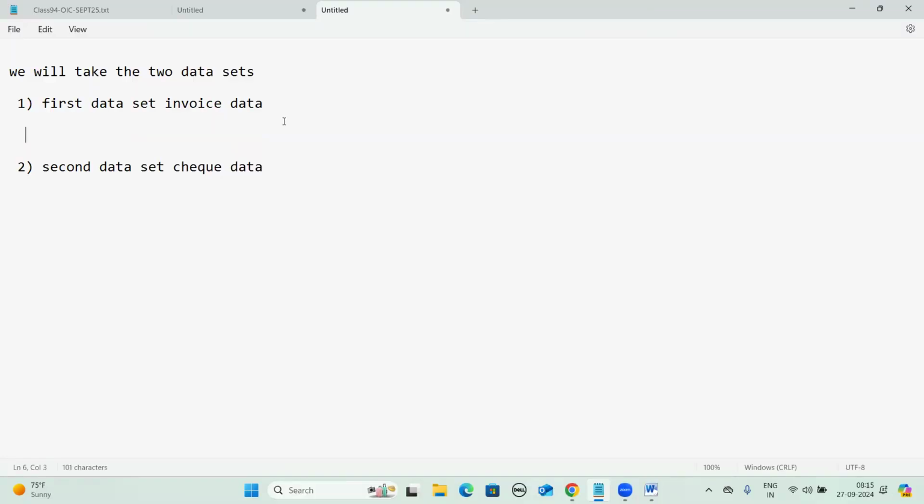For invoice data, we will use the select: invoice_number, invoice_date, invoice_amount, invoice type.